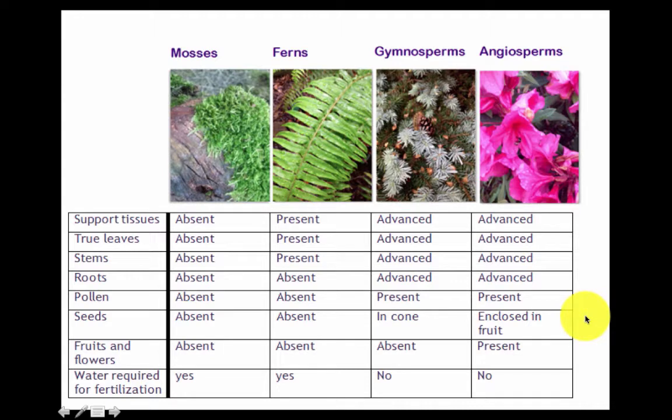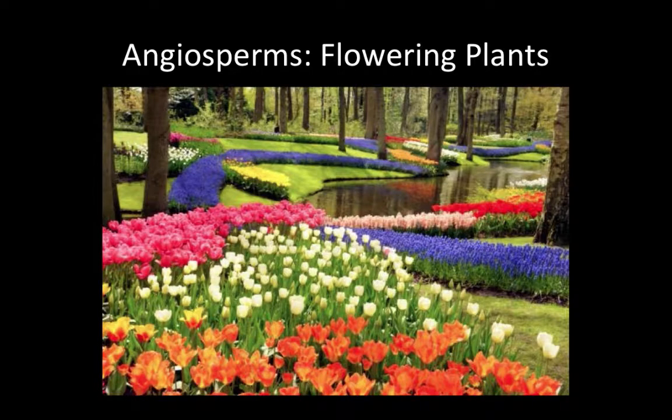So now I want to compare this to angiosperms, right? These are flowering plants. This is the first time ever flowers are actually produced. So if you think about flowers, why would a plant spend so much energy producing these flowers? Think about it for a second. They're very colorful. They come in all kinds of shapes and forms, and it just seems kind of crazy for a plant to start producing these flowers. But the reason why flowers evolved is because these plants wanted to get pollinated, and they kind of co-evolved with insects.